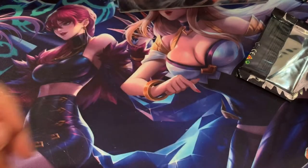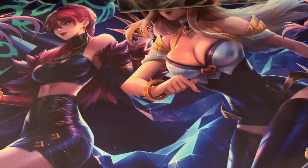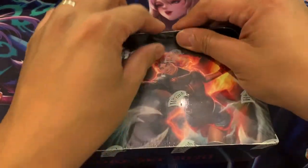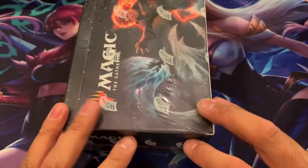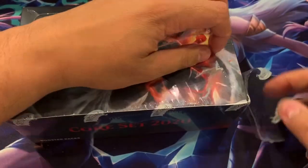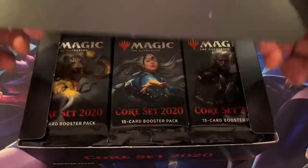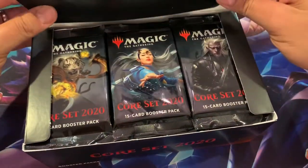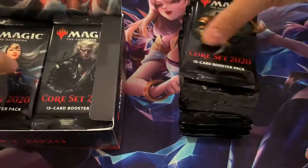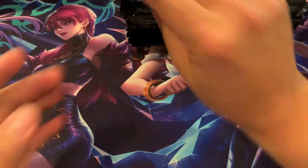And now to Mr. Dylan's box of his choice of the month, which was Core 2020. Let's hope he pulls. The most expensive card now is actually Vivian out of the Core 2020. She has taken the top spot of this set and I believe she's up to $17, but overall value from this set or from the booster box, it's still pulled between $90 to $100 per box. So not a bad choice, Mr. Dylan. Good luck, sir. I hope we get some fire pulls here.